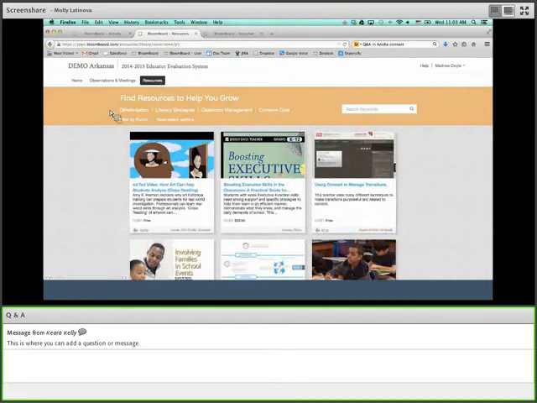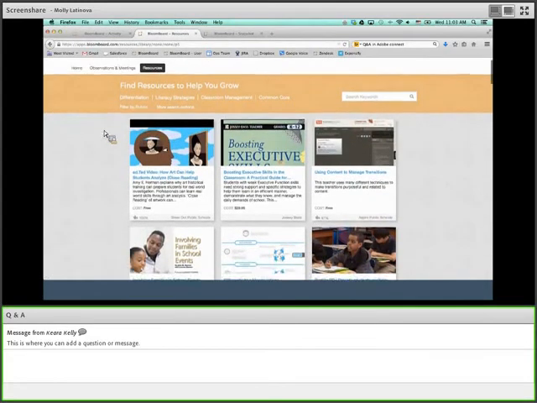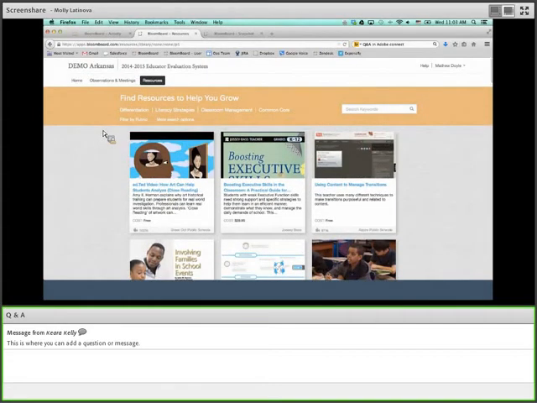Once you click on the resources tab, you'll notice that it comes up and it looks a little bit like you're browsing for music or for books or something in one of the major websites like Amazon or eBay or iTunes. These are little tiles that demonstrate what the resource is. So I'll go over what the tiles are and then I'll show searching. Each of these tiles has an image of what the resource is. It says the title, and there's a little bit of a description.